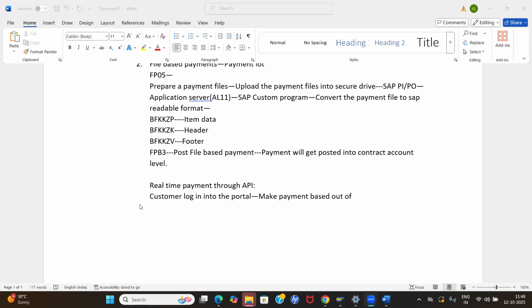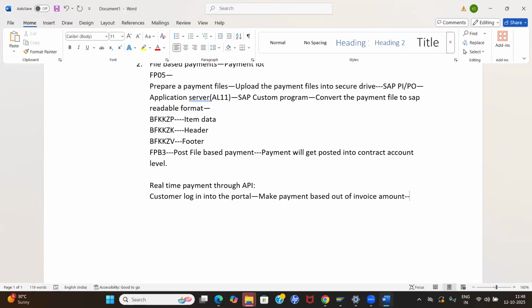Sorry, I was speaking on mute. So, discussing real-time API payment. Here the customer logs into the portal and then can initiate their payment based on the invoice amount.